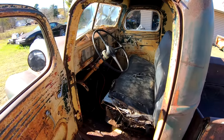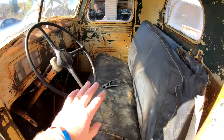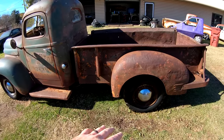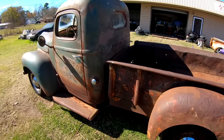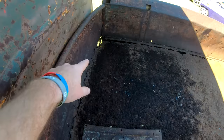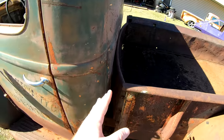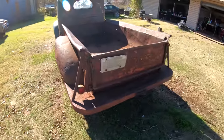On the inside, pressure washed it out the best we can. A lot of paint kind of flaked off the dash and the door jamb areas. Had to wipe that seat down just a little bit. Like I said, on the bed, obviously this truck had been painted at some point in time with like an orange or a red, whitish color, maybe a couple different paint jobs. So the bed just looks a little different than the cab. The floor back here, about as good as it can be. It's got some rust over here on the front edge of it, and also took a pretty good beating. Something with a lot of weight was probably put in here and been in the top of that bed and the cab as well. So wheels cleaned up pretty nice, tires look brand new even though they're who knows how old.